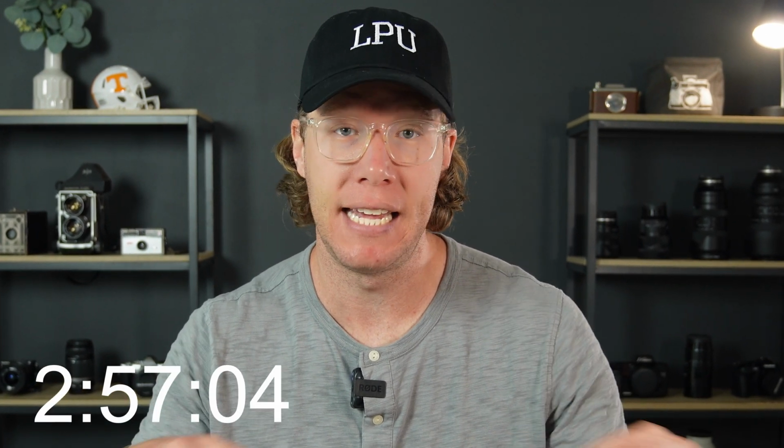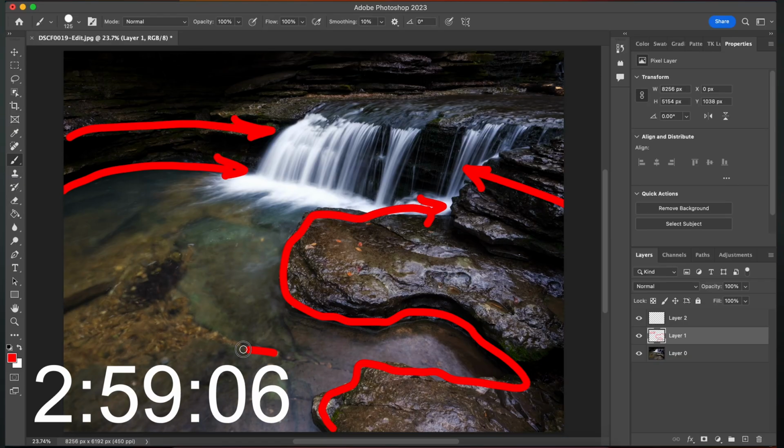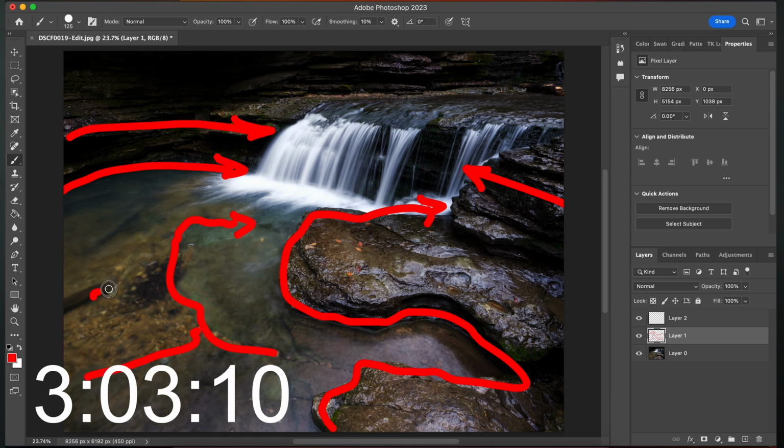So I have lines coming in from all directions that are leading you exactly to that point in the photo that is our subject. So everything you want to do with the photo and the composition needs to direct to that subject. Everything else becomes a secondary and a tertiary complementary composition feature in the actual photo. You can even find lines down here in these rocks that are underneath the water that kind of come together and lead directly to that subject as well.